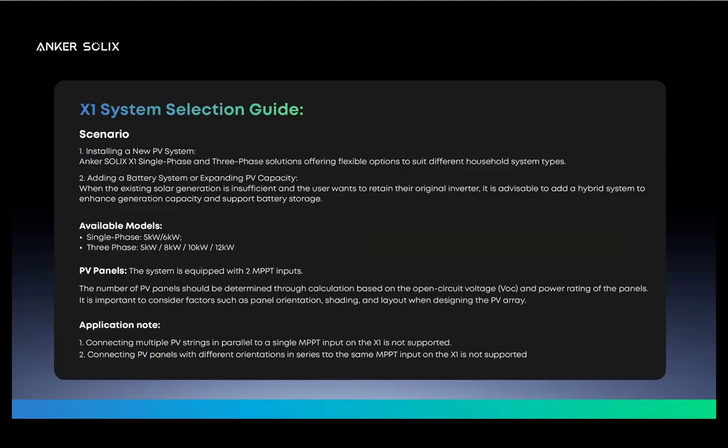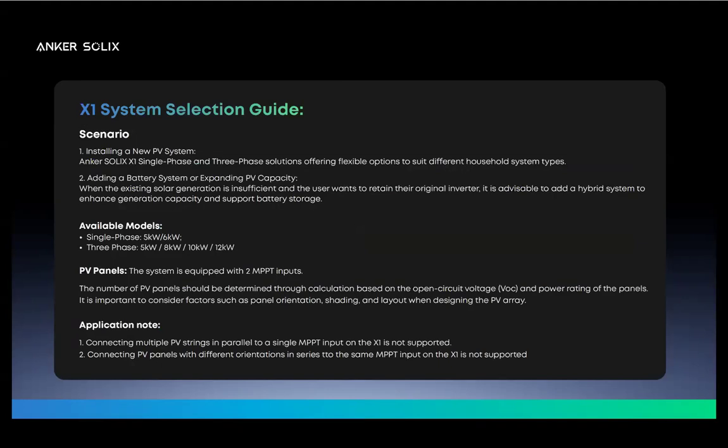Next, if you want to install a new PV system, we provide single phase and three phase hybrid solutions, so you can select which one suits you. If you want to install both PV and storage, you can select these solutions. It will be better compared with others, and also compared with some other scenarios. It is really important.